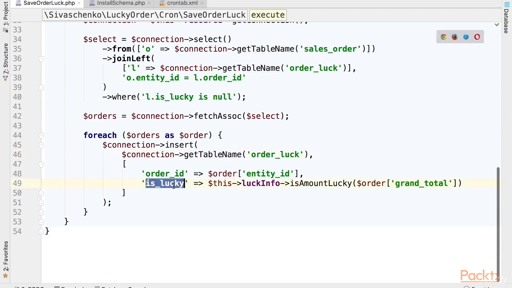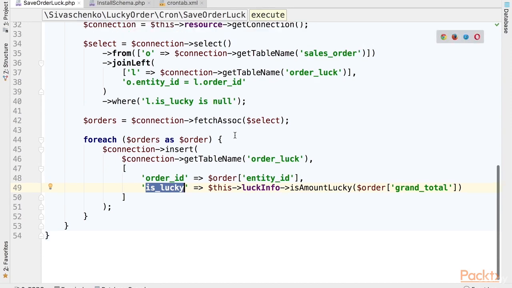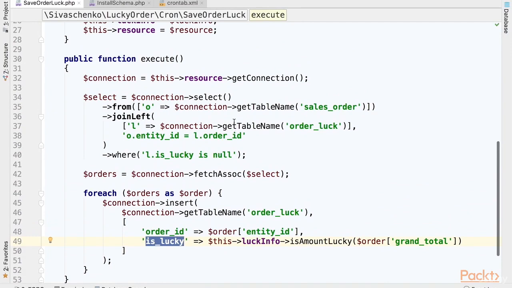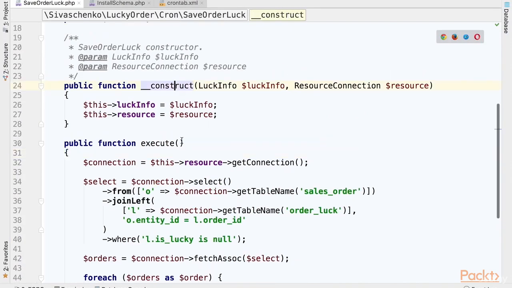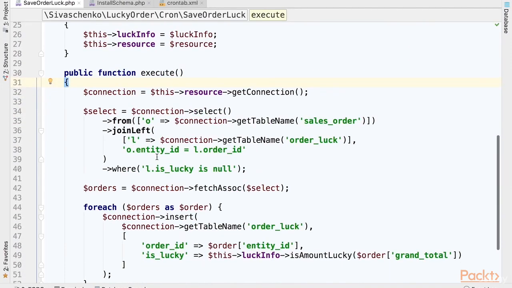Later I can use this table, for example, to populate a sales order grid column with the information, or probably the sales order view page with this information about whether the order is lucky. So if I would like to introduce some configuration for synchronous and asynchronous processing, I'd probably add one more dependency for configuration and check the configuration in the execute method.